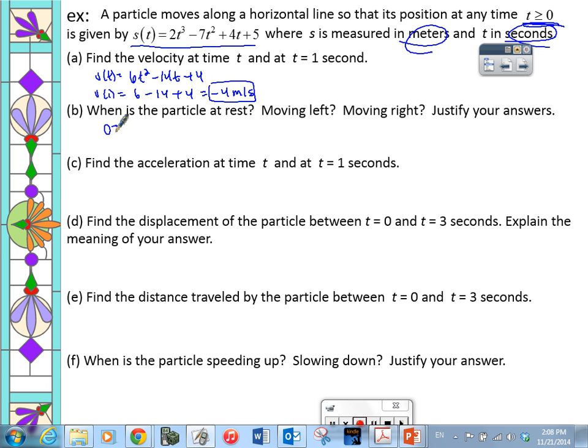Now, I want to caution you here. I'm going to factor a 2 out because it is easier to factor. But I have seen students factor out a negative 2 before, or something negative, and then divide it off. That is a big problem. Because if you factor out a negative and divide it off, what have you just done to the signs that you're supposed to be checking? You flipped them all. They're all exactly opposite of what they're supposed to be. So if you're going to factor something out, please don't divide it off. Just get in the habit of leaving it there instead of trying to divide it off. I don't want you to be in that situation where you've changed all the signs.